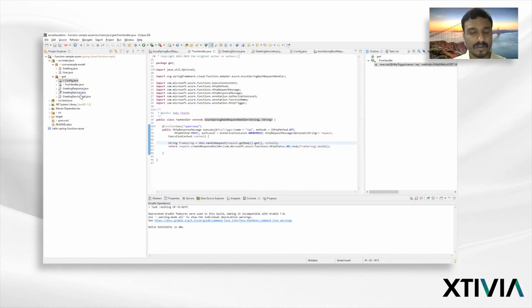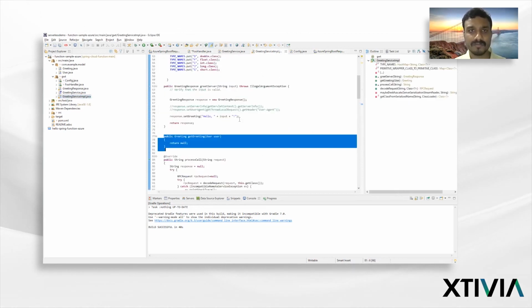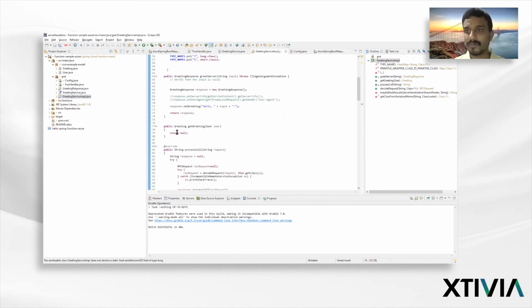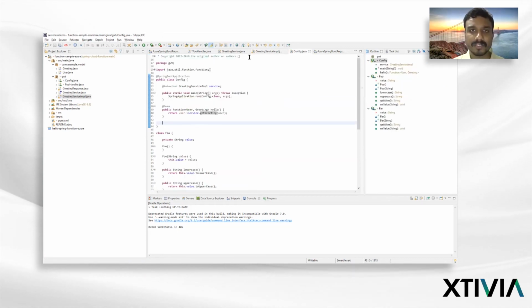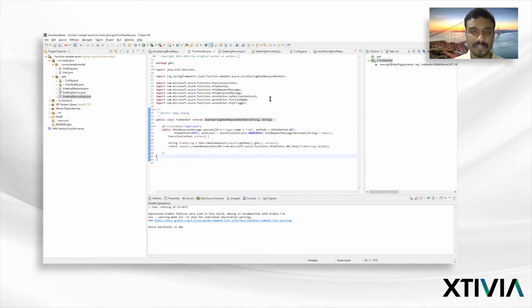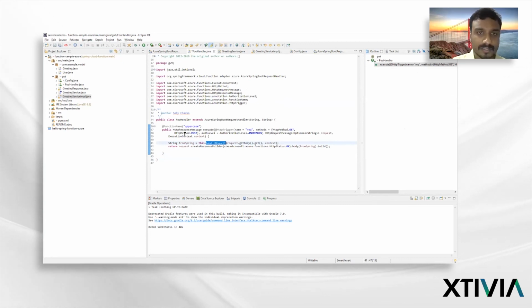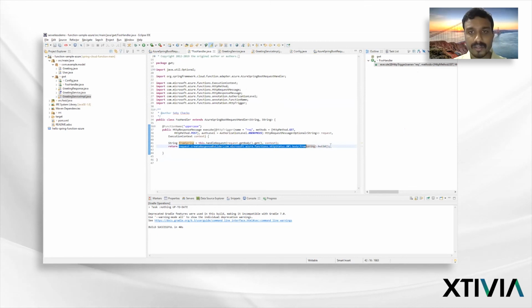Then from here, it goes to your main business logic methods, which are never going to change. This class is never going to change. This is your service implementation. From here, it goes to your databases or other layers, and then the response. When the business logic finishes its operation and wants to send a response, it comes through handle request again. It transforms it back to the way that clients understand. So it is from Spring, and this will be given to the client who is invoking this function app.